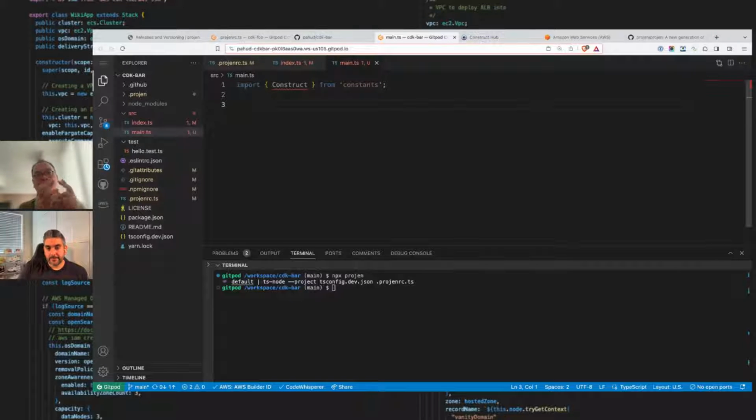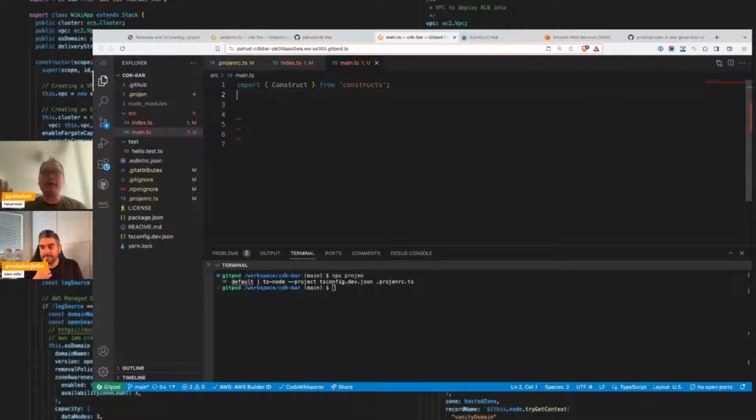Previously this was built into AWS CDK, but as I remember, after CDK v2 it is now independent in the constructs package. Now think about it: we are going to create a bar construct, and the bar is something that will provision the application load balanced Fargate service for me.